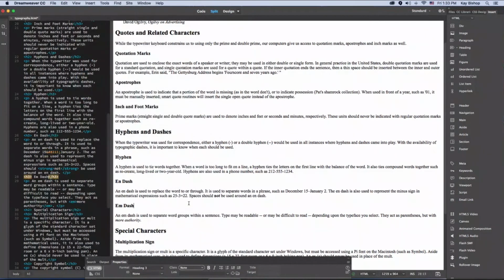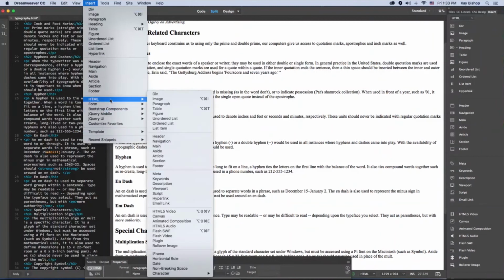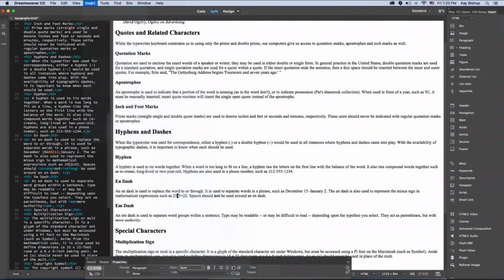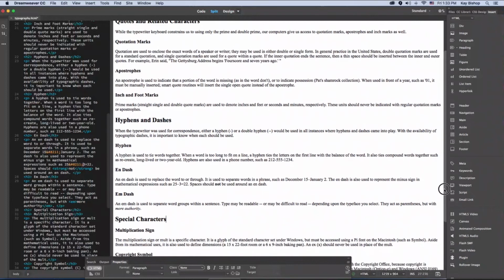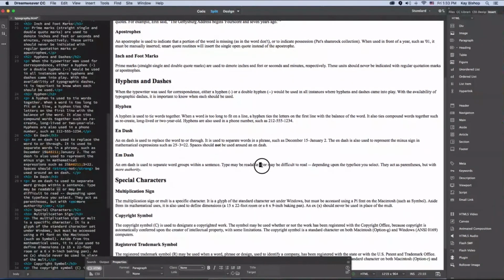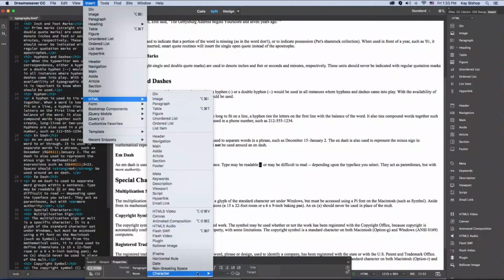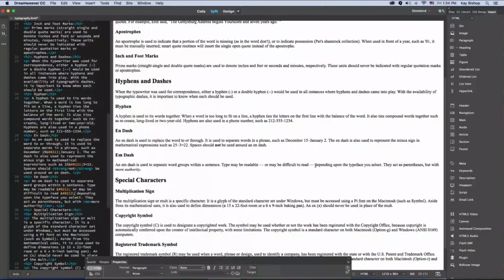Now we will do the same thing and add the N-dash here to 25 minus 3, and you can just do the same thing, insert HTML character N-dash. Now we want to add the M-dash. So when you see those double hyphens, that means we want to replace that with the M-dash, so that's the correct dash. So we go to insert HTML character and place the M-dash. And we actually want to get rid of those extra spaces.